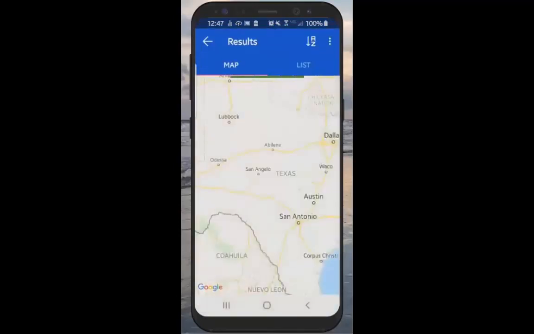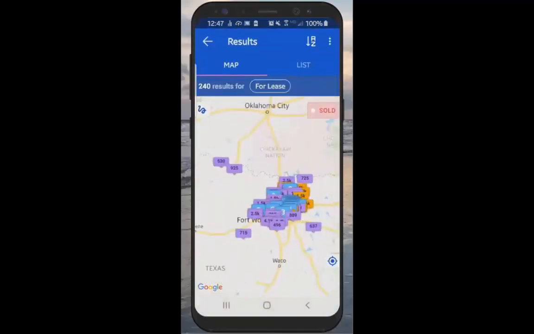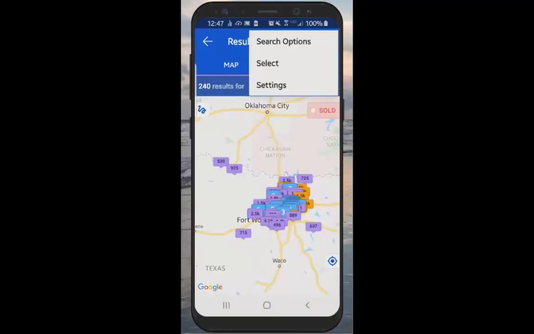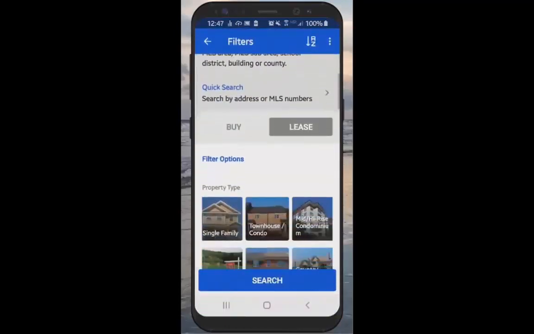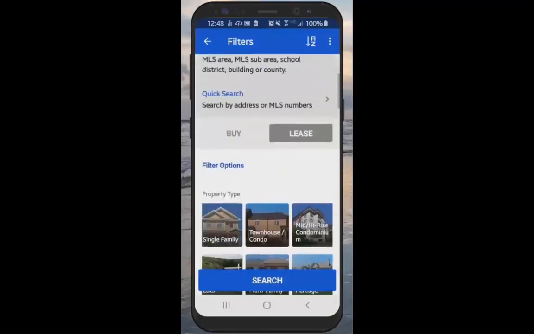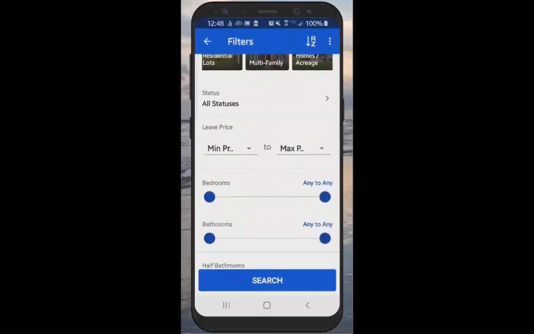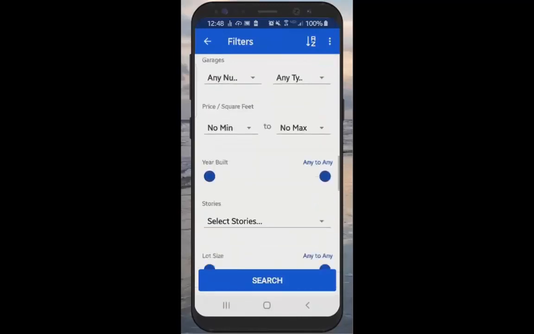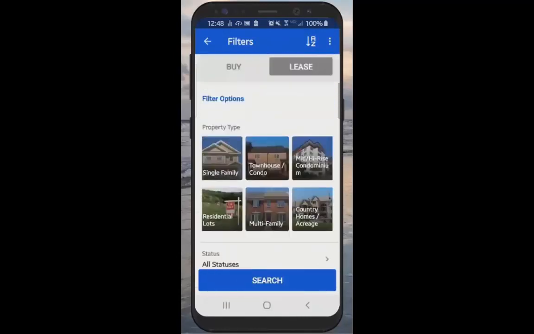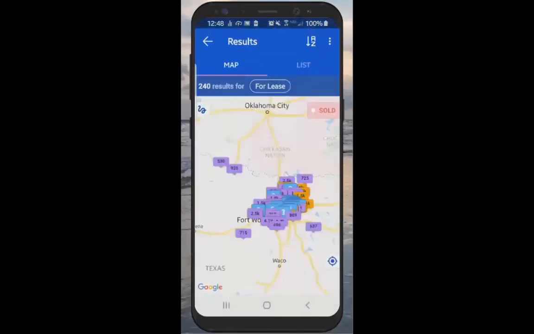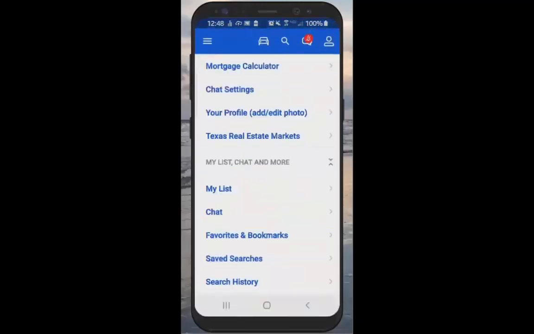Apologize. Apparently the location was having a little difficulty on homes for sale, but every listing that's available for lease now is what it's showing. In the upper right corner, you can go into more options, and your search options will take you to that filter page. So though I just loaded everything for lease, 3,131 in the Dallas-Fort Worth area, I could now pare this down by price, beds, bath, stories, pool, whatever it is that was relevant to my search. So again, a little bit different way to start some of the same processes and get the same end results that we may have gotten from a different method a little earlier in the webinar.